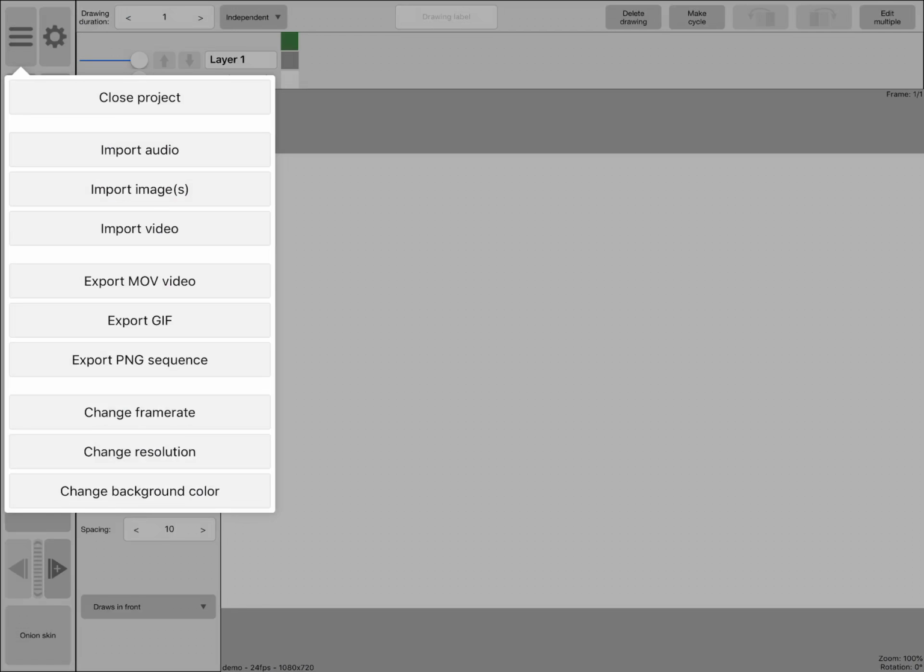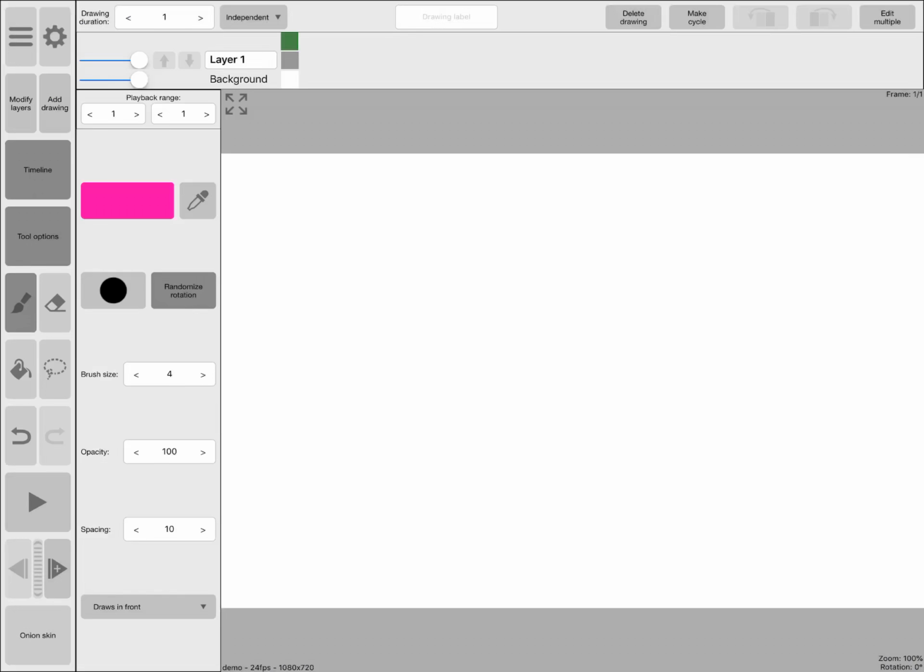For the frame rate, resolution, and background, I think the background would be okay, but changing the resolution might destroy the quality of the pixels of your animation. It might add some anti-aliasing or just reduce it, and it's not going to look the same as you did it. As well, for the frame rate, you might lose some drawings if you switch from a 24 frames per second to a 12 frames per second project.